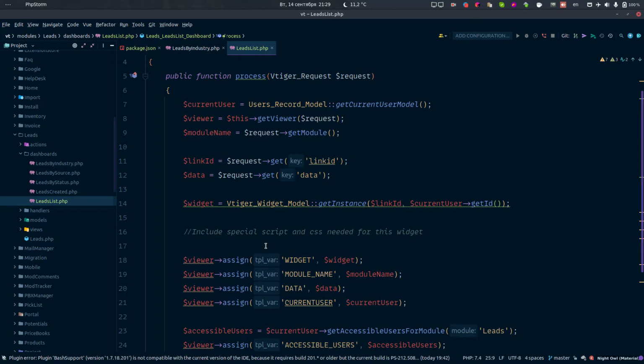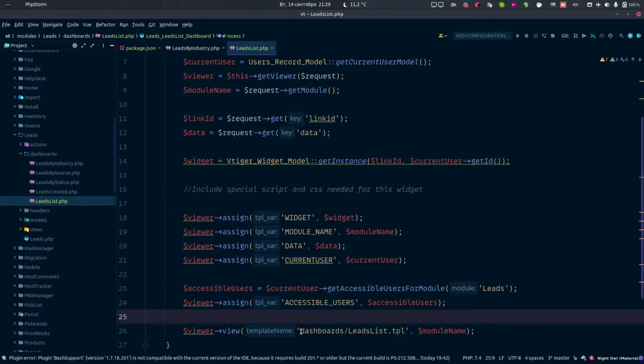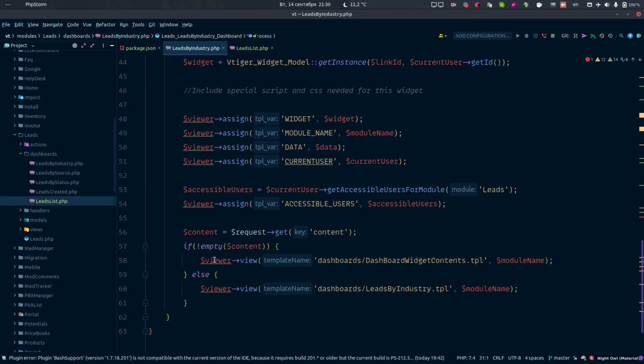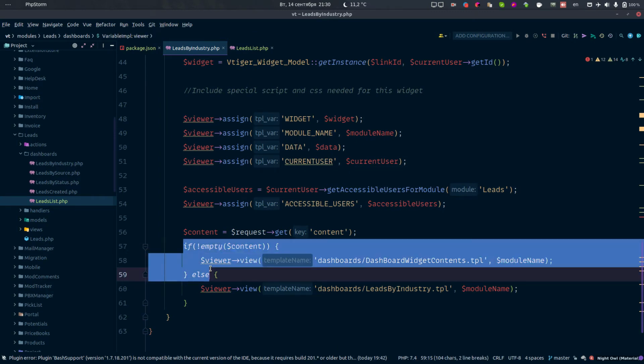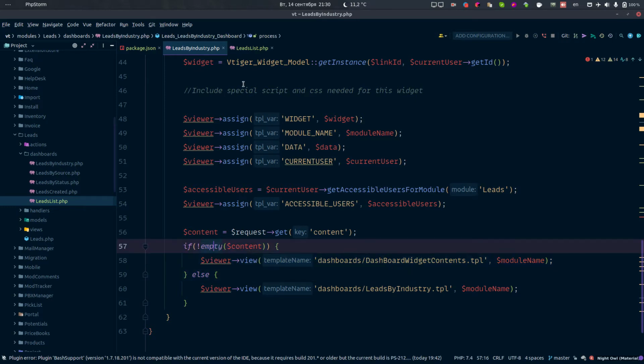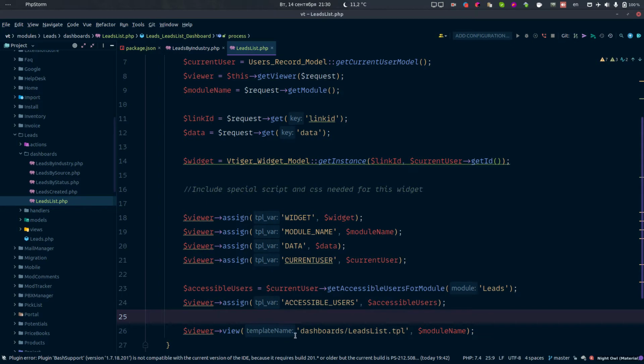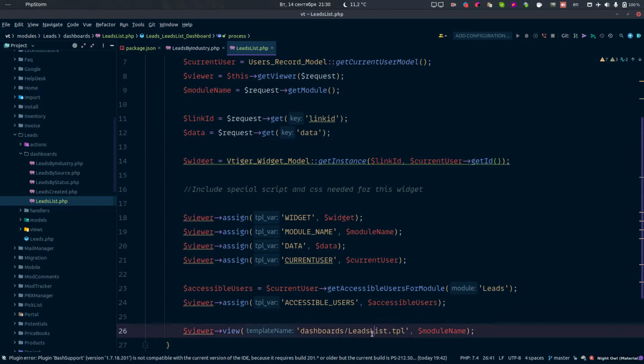Yeah, we just need to pass the TPL file. We also need to generate our TPL file. We remove this check of availability of content from the request. We just pass an empty view. Let's create this file, LeadsList.